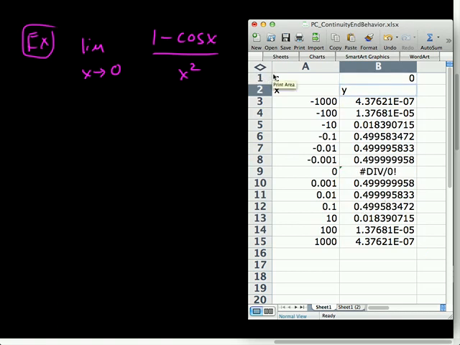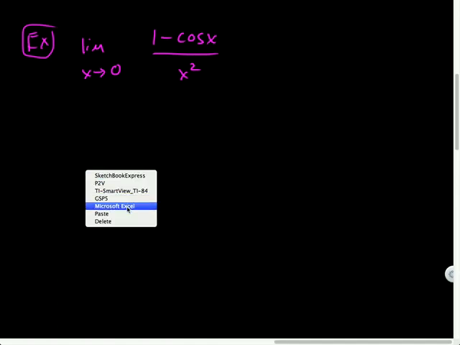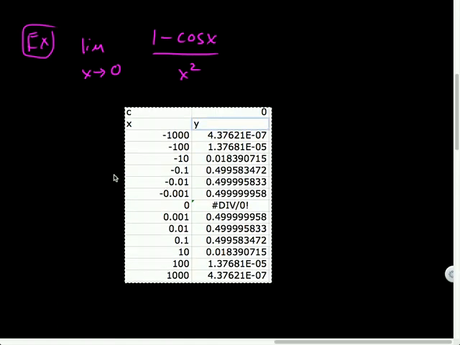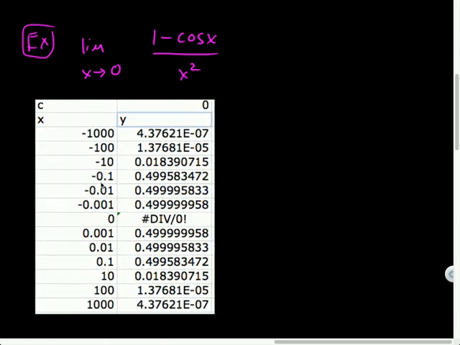Let's analyze this using a chart instead of a graph. We'll do both, but you can use a graph or a chart when you can't do some canceling. I want you to understand limits from all of those perspectives: algebra, charts, and graphs. So it doesn't exist at 0. From the left, what does this approach? It appears to be approaching 0.5, right? From the right, what does this approach? 0.5.